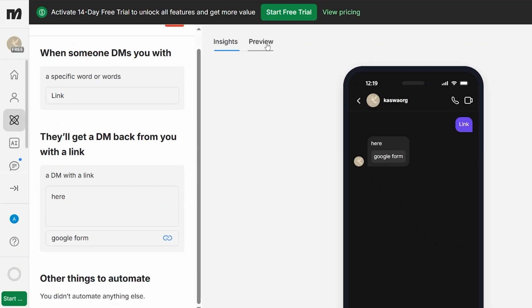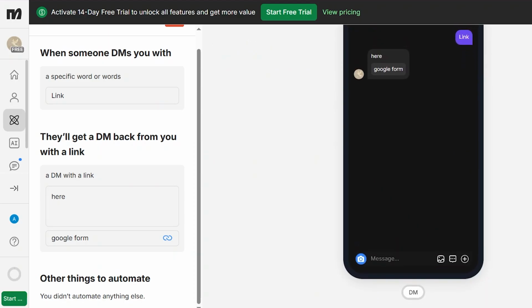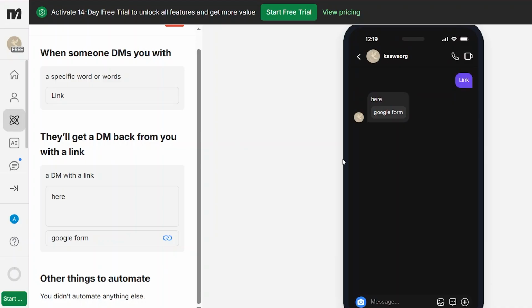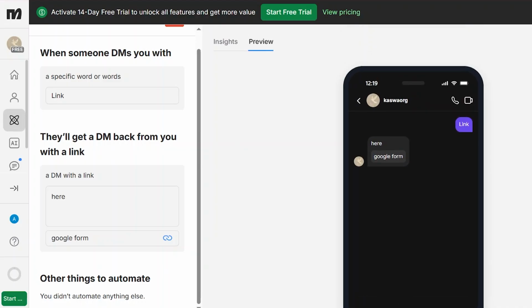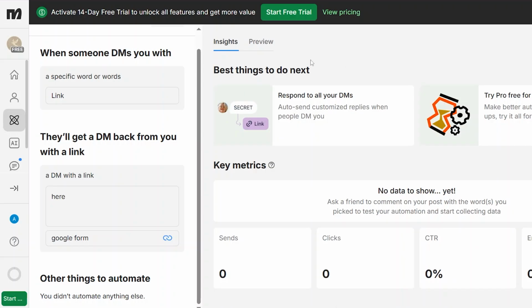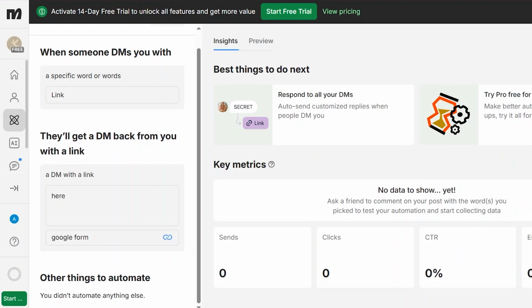Now you can also go ahead and preview what it is going to look like in the chat. You can test this out to see if everything is fine. If you want to stop the automation somehow, you can just simply click on stop and it will stop going live. We can also look at the insights that it is going to provide us with, which is a great feature that ManyChat provides us with. You can go ahead and look at the insights and see if your channel is growing and how much of the interaction and engagement is being done by your followers or your supporters, even your clients and your collaborators.